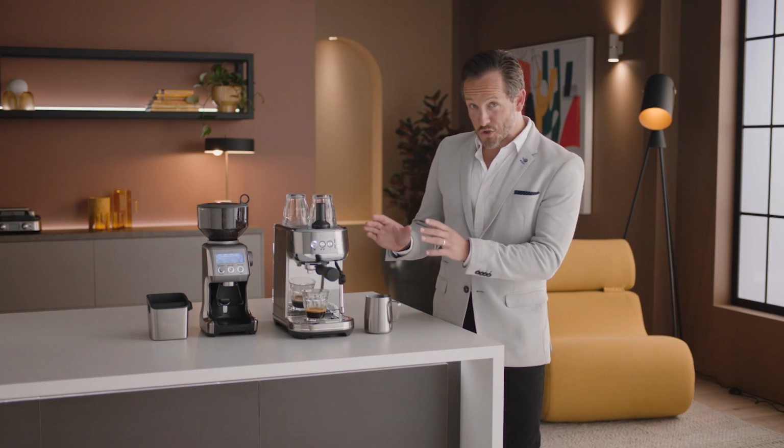Brilliant, Leo. So the perfect extraction is all about finding the right grind size. Got it? Good. The dose and shot duration will affect the flavor of your espresso. Experiment by changing grind size and dose just one at a time to unlock your perfect espresso. Now you have the perfect espresso shot.